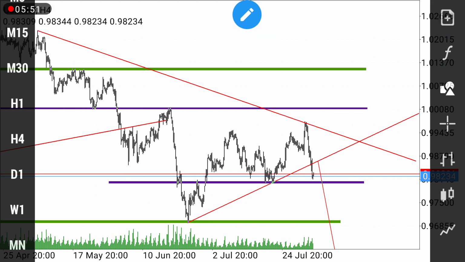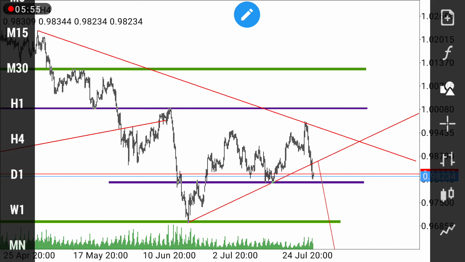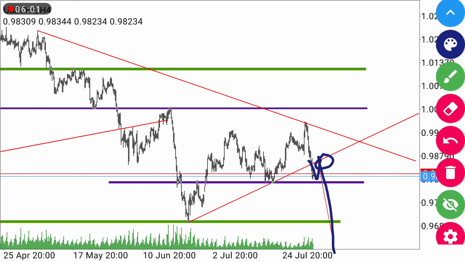So we are expecting that price will continue dropping, but it has to make a little pullback, and this pullback is going to be a retest on this trend line. When we get our entry, we drive it down. If we miss that entry, we're going to look for another entry at this area. Where do we target for our movement?